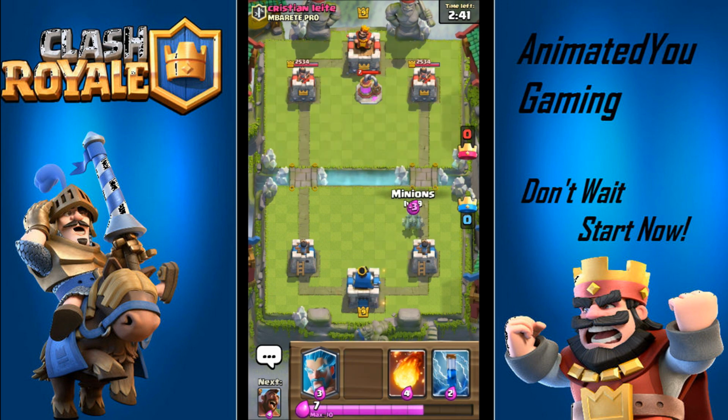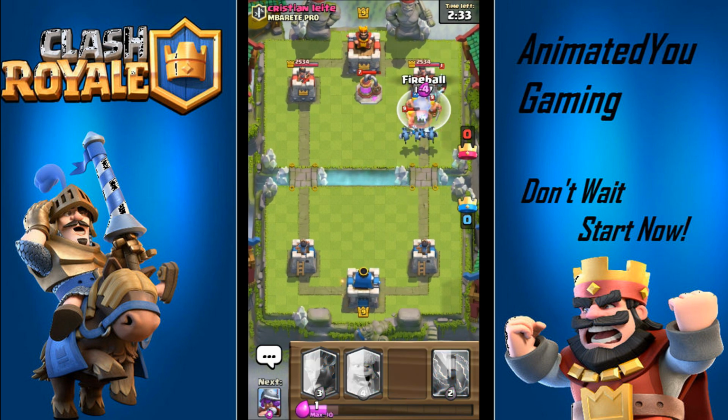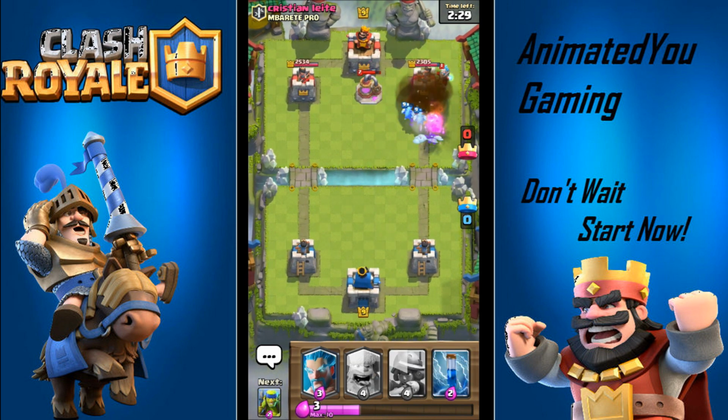I'm gonna try and get these minions and this hog down and see what this guy has, like a cannon or anything to stop. He's got an ice wizard also. Okay, he's got some barbarians there. I'm gonna just quickly fireball them. And we just missed the ice wizard, but that's fine. We got a hit off on the tower. I'm good with that.